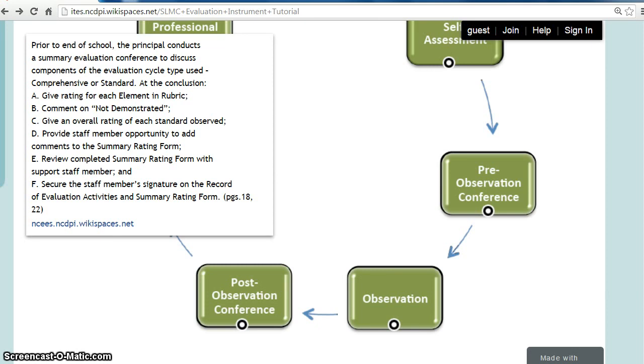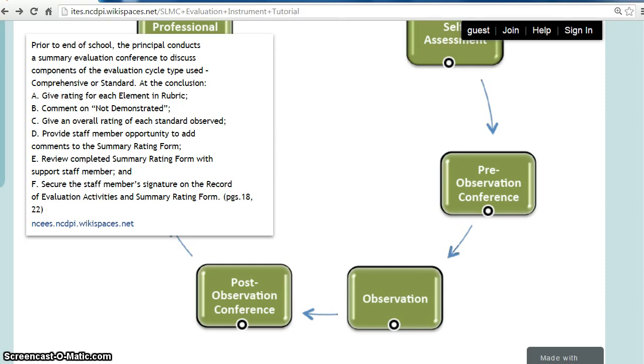The summary evaluation conference occurs at the end, when the components of the process are complete, and the evaluator and school library media coordinator will discuss the school library media coordinator's self-assessment, the school library media coordinator's professional growth plan, components of the evaluation process, observations, and artifacts.